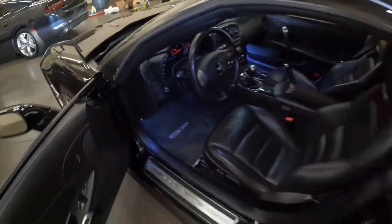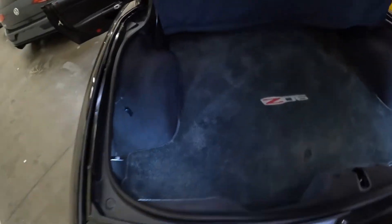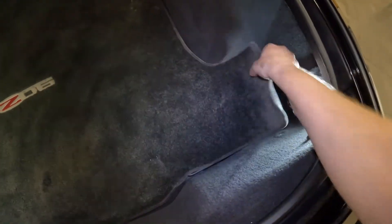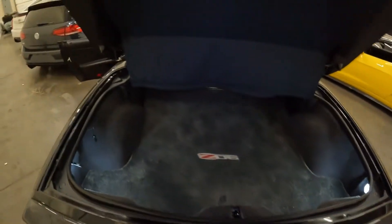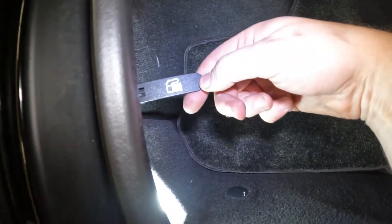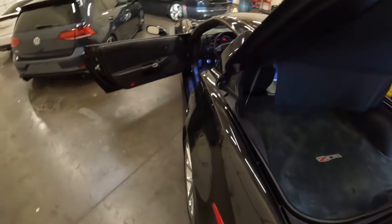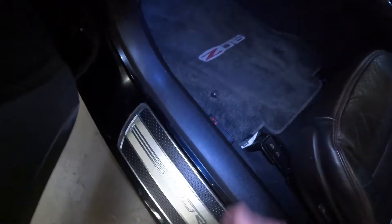Popping the trunk — the battery is located in the corner down here because we do have a dry sump oil tank where it normally goes on the base models. If the battery ever dies, or if your gas door ever fails to open — it's electronic — you can pull it here. You can even pull the driver door open. On the ground there are also mechanical levers to unlatch the doors.